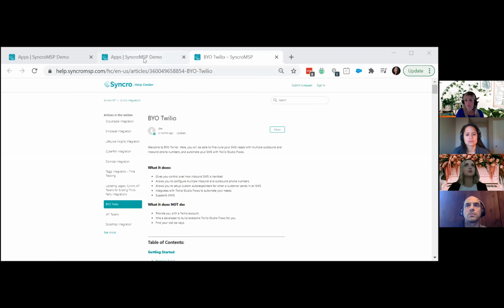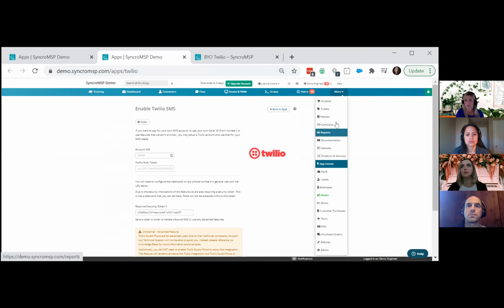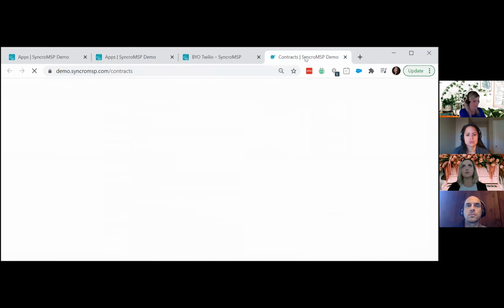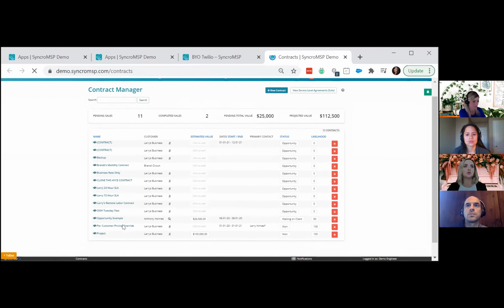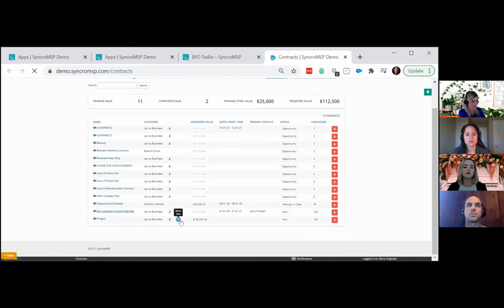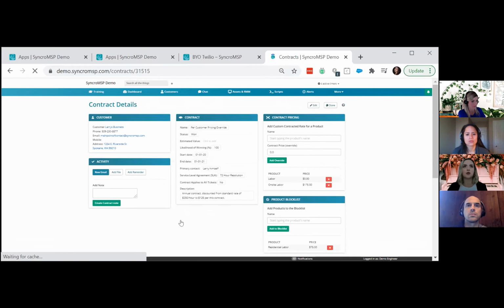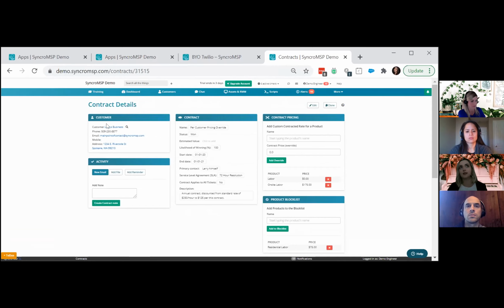So first things first, if you are trying to specify per customer pricing, I would take a look in the contracts section within Syncro. It won't perfectly accomplish your goal of setting a labor rate on a per tech basis, but you can set a labor product and a labor price on a per customer basis.